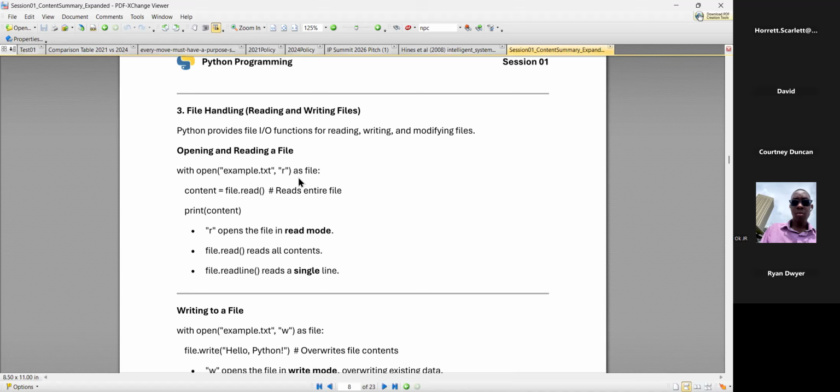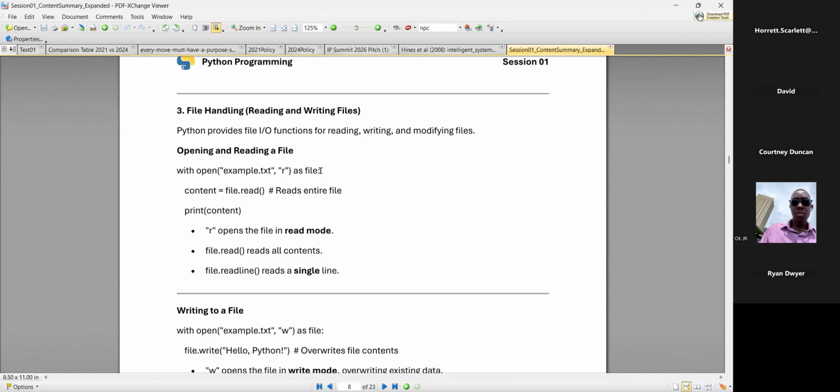Now, we need to give this file a name. This is now an internal name that the program will understand. So this is the external name, example.txt, which resides on your hard drive. And this is the internal file name, which is going to be used in your program. So in other words, you're creating a mapping between an internal name and an external file.